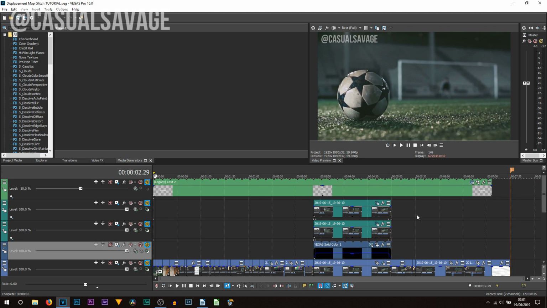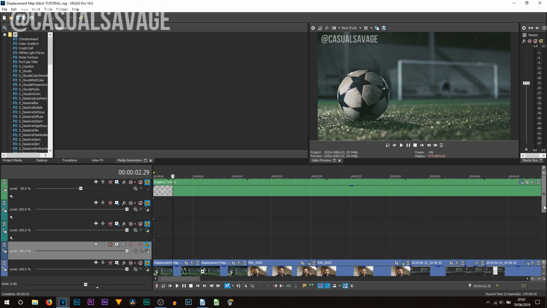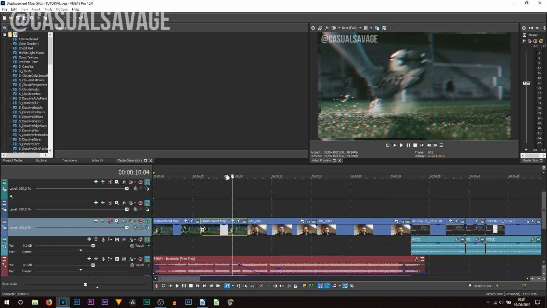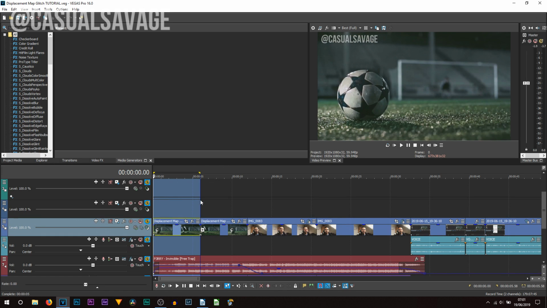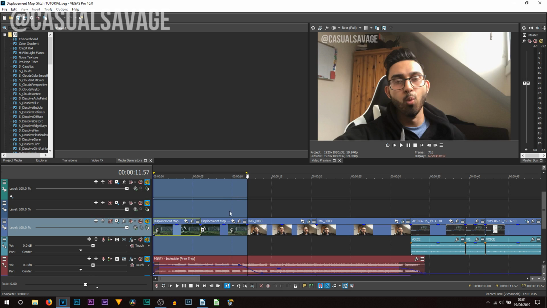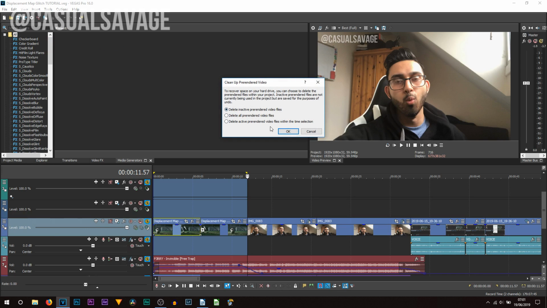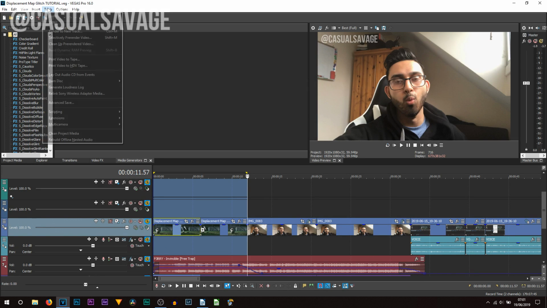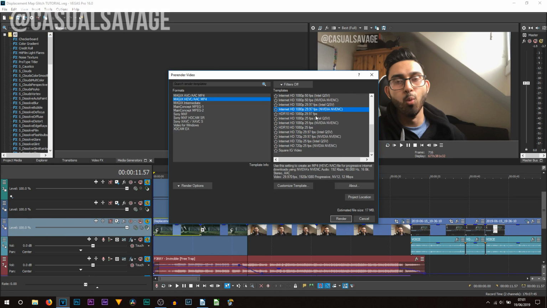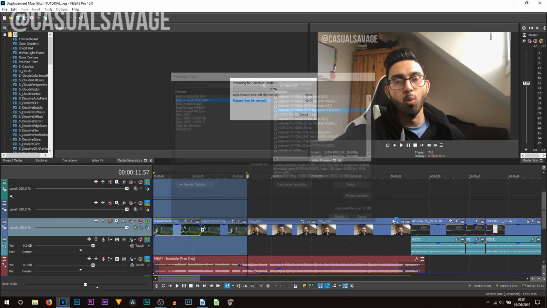The next step you can actually do is pre-render your files. So if I zoom in, and we're going to highlight the first two where I showed the example. To do that, just double click one clip and drag the loop region over it, like this. What you then want to do is head over to Tools, and then Clean up pre-rendered video. Just simply select OK, then head back over to Tools, then you want to select Selectively Pre-Render Video. And it's going to come up as a normal render, just pick your normal settings, simply select Render.